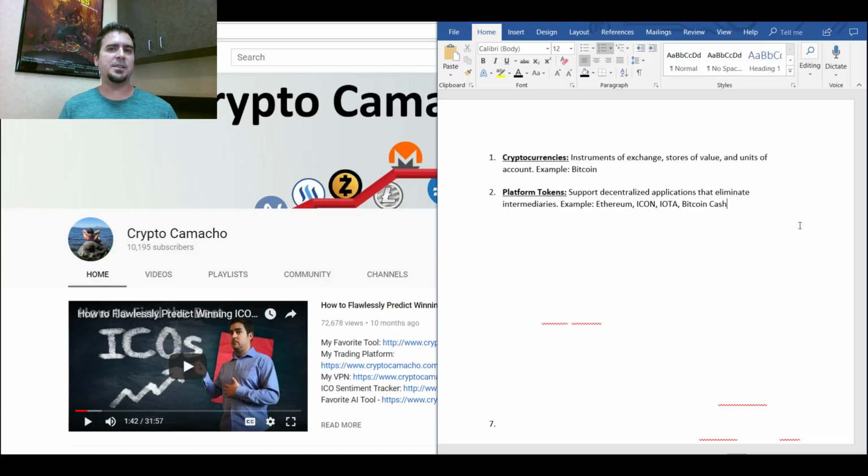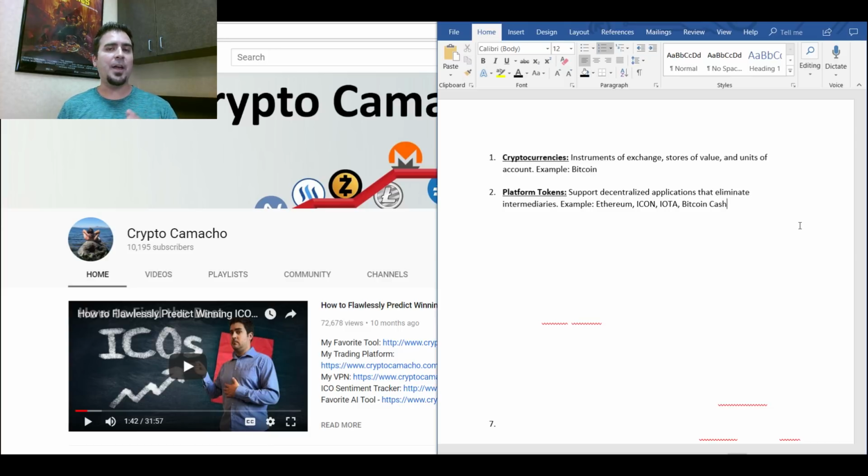So Ethereum is the most popular. Obviously, it's one of the biggest startups that Canada has actually ever seen. And this is because platform tokens are very, very powerful. Other tokens are built on top of platform tokens, right? So think of platform tokens as more of like the plumbing in the cryptocurrency world, okay?